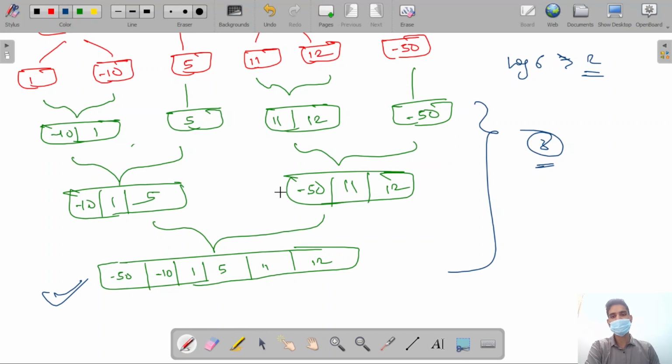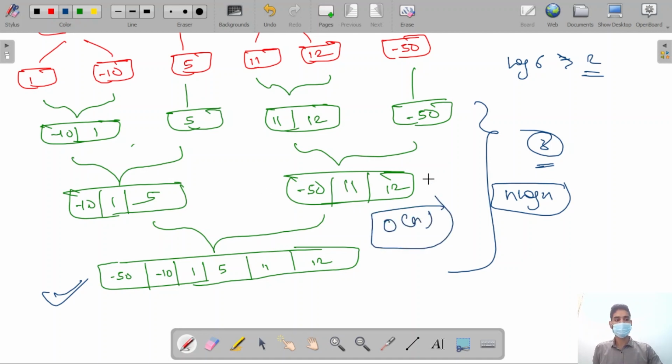And we are combining and sorting each and every element. So there are a total of n elements, so n log n. Understood? This time complexity is much smaller than n square. But the space complexity is very high. It takes a space of around big O of n, because every element is considered as an array. That's why the space complexity is very high.